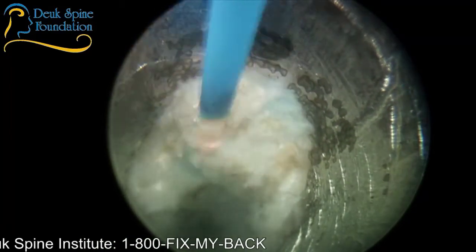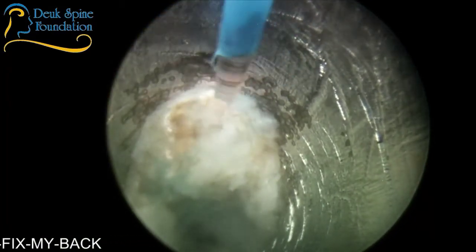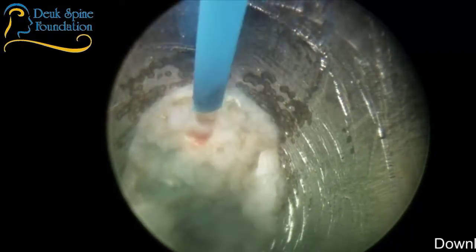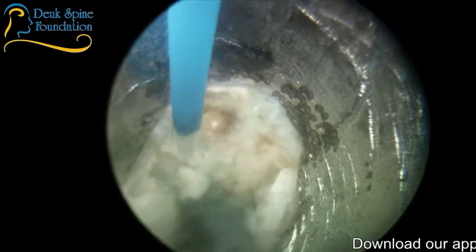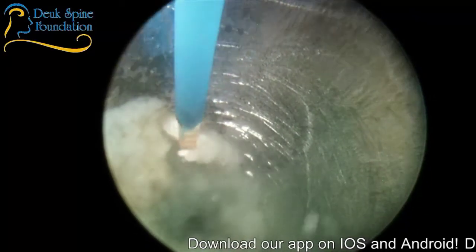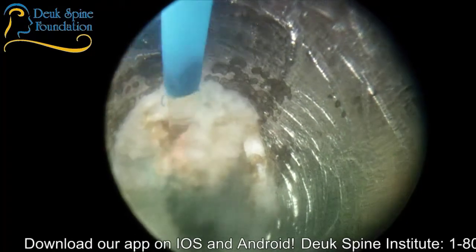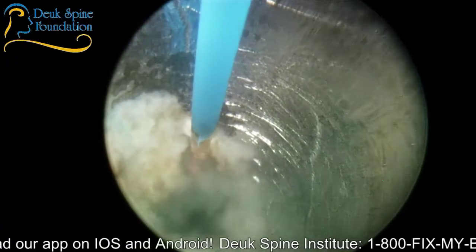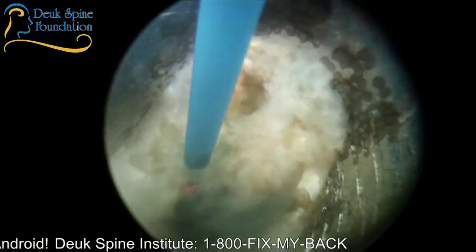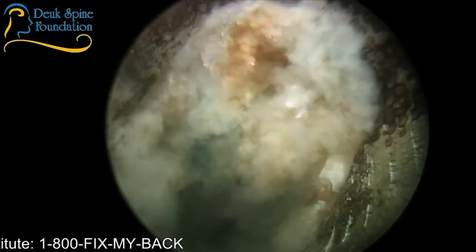What I think happened with this disc is it was probably injured with the original back injury, but was somewhat silent and healed itself for the most part, which most disc herniations do. You don't need surgery for most disc herniations. They heal themselves, meaning they become asymptomatic on their own. And then she probably had something happen, maybe bent forward or a fall, who knows what, that set this herniation off again. Once a disc has been herniated and injured, it will repair itself to a degree, but it never goes back to 100%. It's always almost waiting for another accident that sets it off and re-injures it.